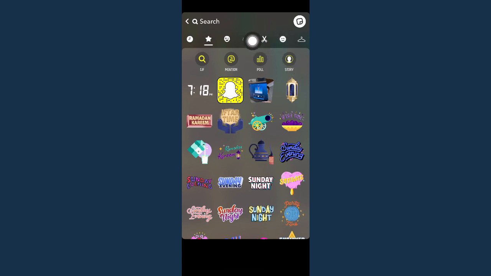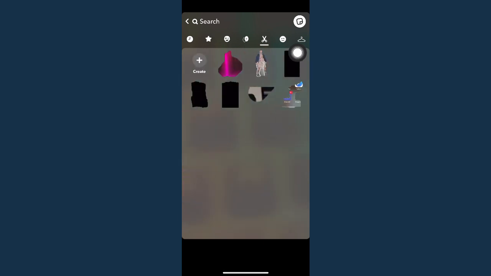Once you have done that, you may go to your personalized sticker by clicking on this one. And then, in order for you to delete a sticker, what you're going to do is to press and hold onto that sticker. For example, I will choose this one and drag it to the upper right corner of the screen. Again, you need to press and hold onto that sticker and swipe it to the upper right corner of the screen like this one.